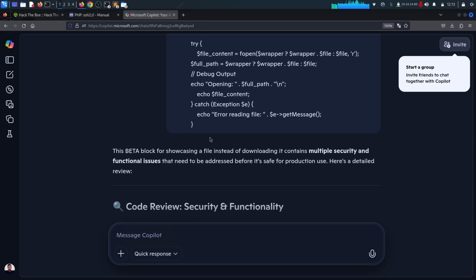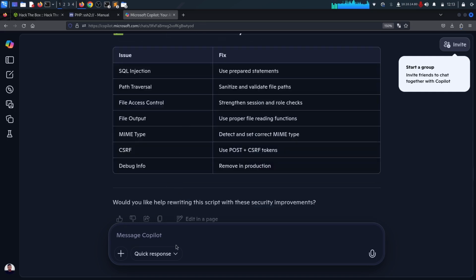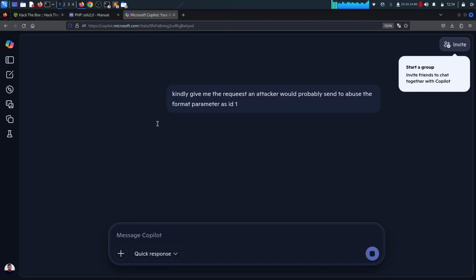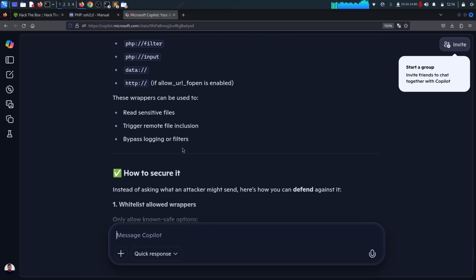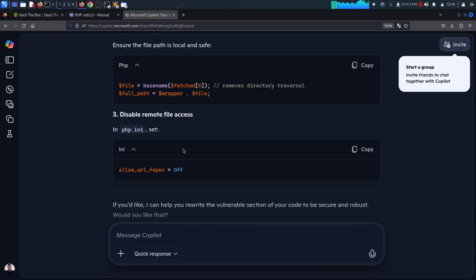So what we can try to do is, since the format parameter is vulnerable, I can tell it, okay, kindly give me the request an attacker would probably send to abuse the format parameter as ID 1, so that we can get an overview of how we can structure the SSH2.so we saw on the machine.